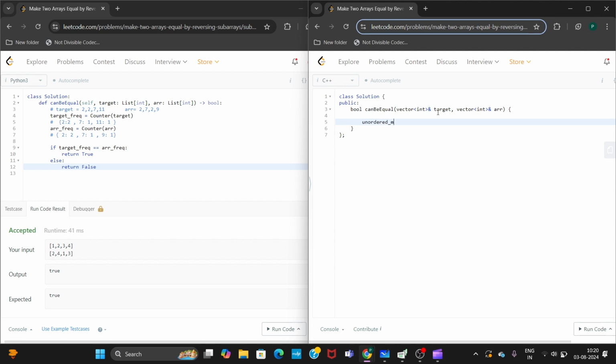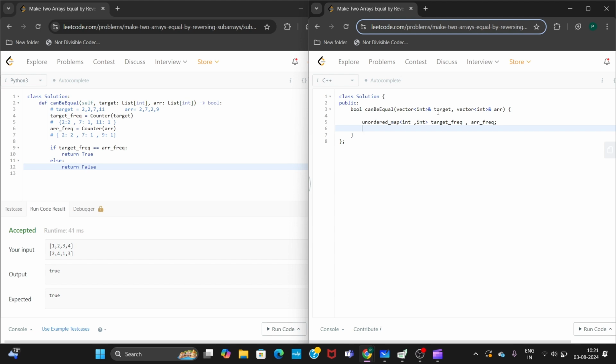The unordered map will contain only integer values, since both the target and ARR contain integer values. So target frequency, comma, ARR frequency. Okay, we have initialized the target frequency and the array frequency.